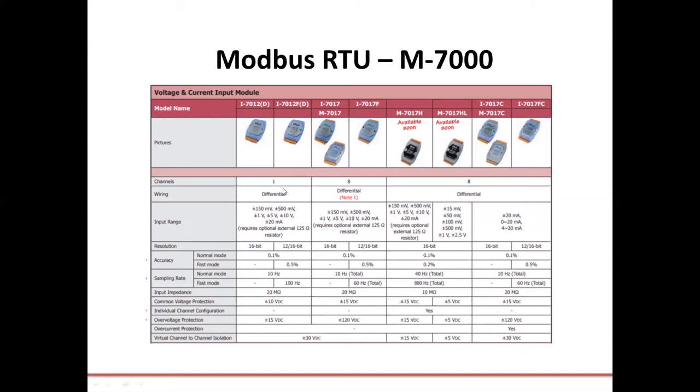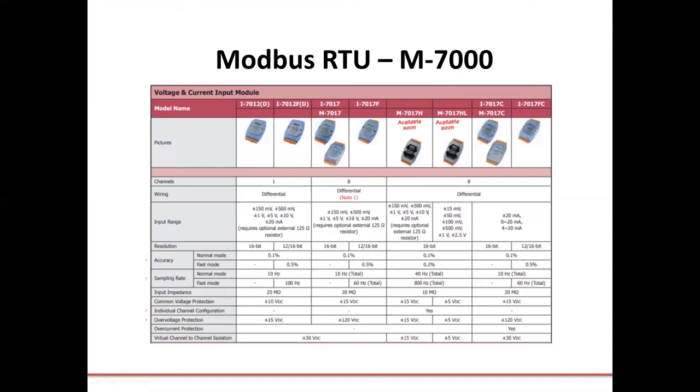The number of channels, so for instance, that would be equal to the number of sensors. If you had only one sensor, then our I-7012 would be a good suggestion. Or if you have up to 8 sensors, then you can use our, I would be our DCON protocol, so you'd want to use M7017. We're doing Modbus RTU right now, so ignore the I-7000 series at the top.